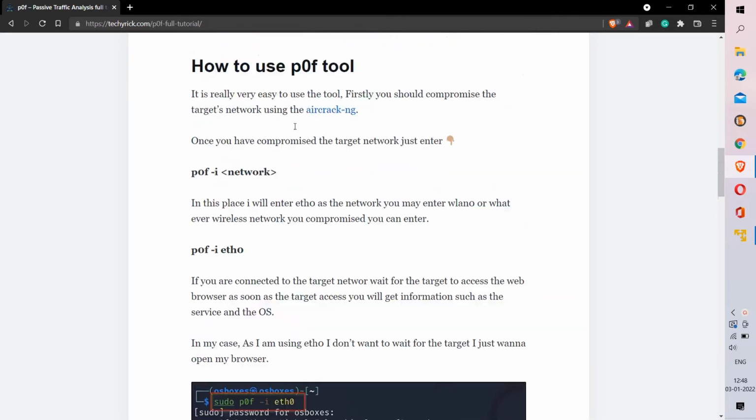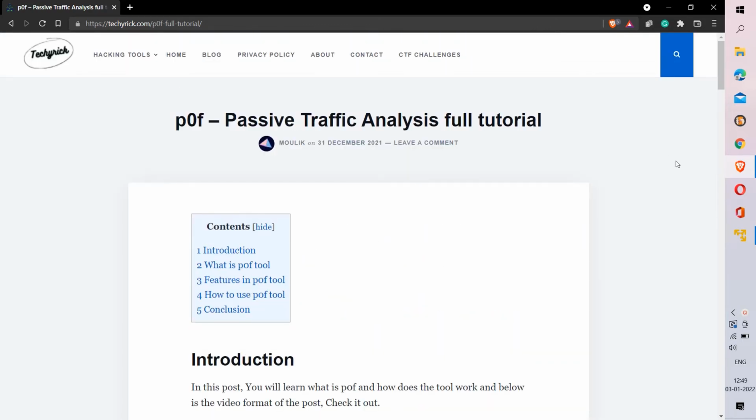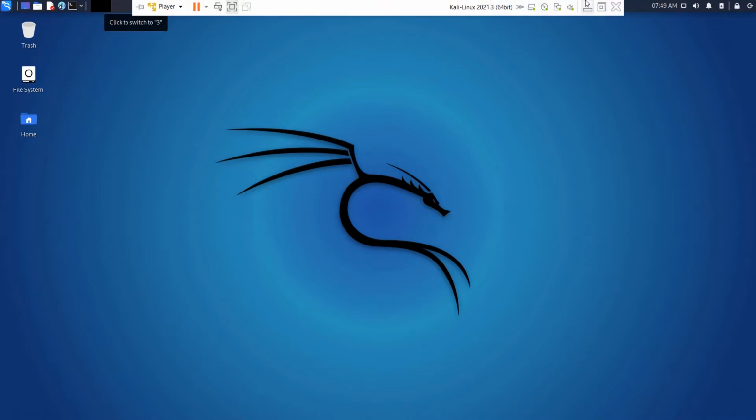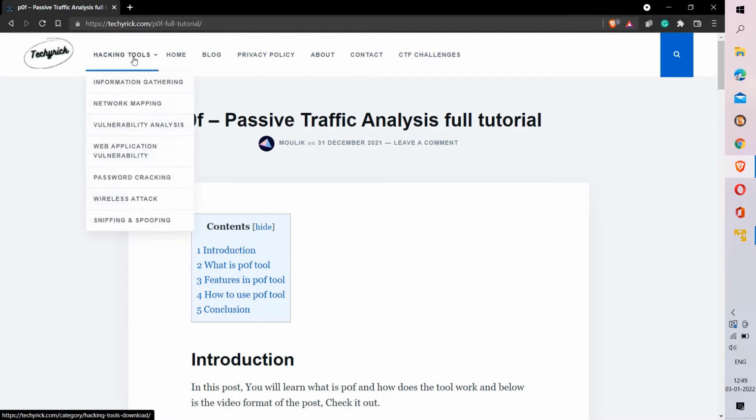So to use this tool, firstly you have to compromise the target network using aircrack-ng. I've made a video on aircrack-ng, and I have also written a blog post on it.